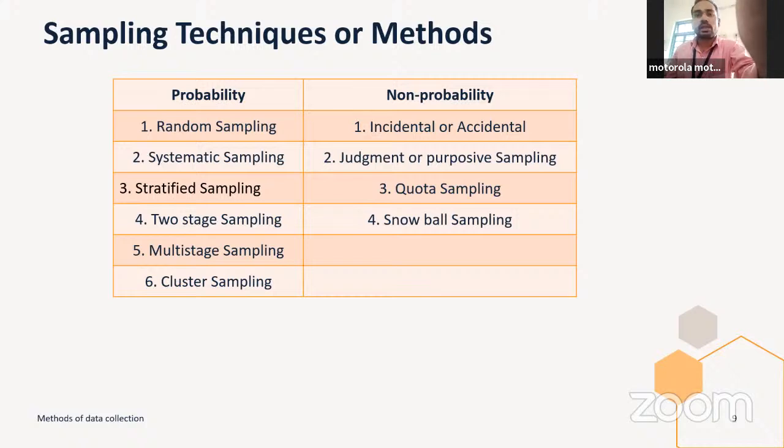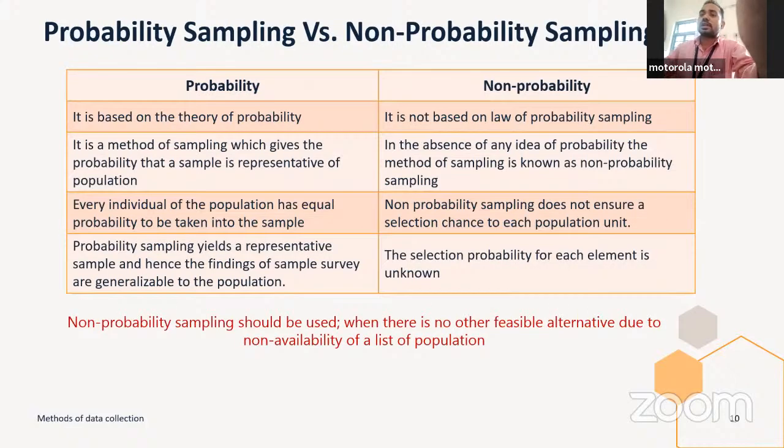Sir, next slide, please. Probability sampling is simply defined as work based on the theory of probability. It gives an equal chance to each and every element or observation that should be included in our sample. It means it offers equal opportunity to all individuals to be included in a sample, and that we can do through randomization or random theory.